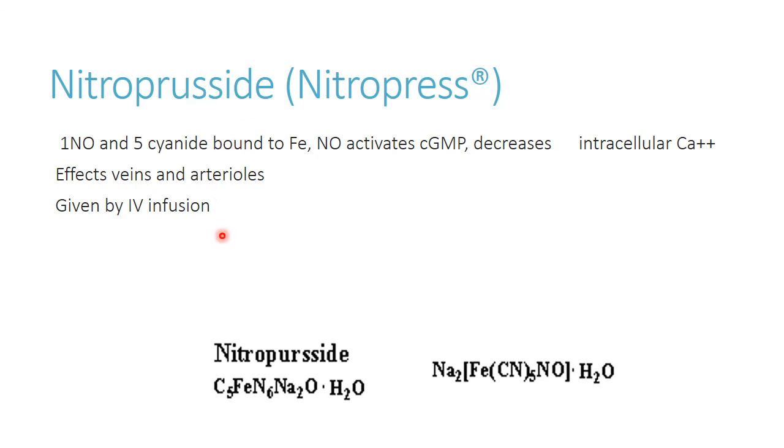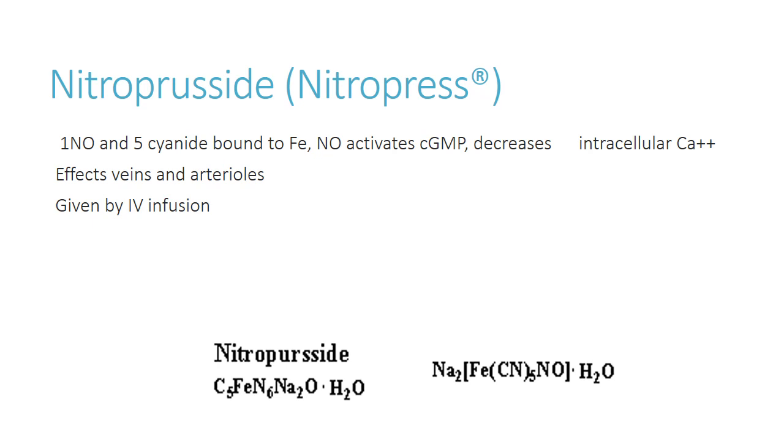Okay. Another drug here called nitroprusside. This is kind of interesting because you'll notice that it is containing a certain molecule here. You know what that is? Cyanide, yes. This is actually a way we can give cyanide poisoning to our patients inadvertently, because this is a very good vasodilator because it helps to release nitric oxide, which we mentioned is important for causing the vascular smooth muscle to relax. But it also has 5 cyanide molecules bound to it.